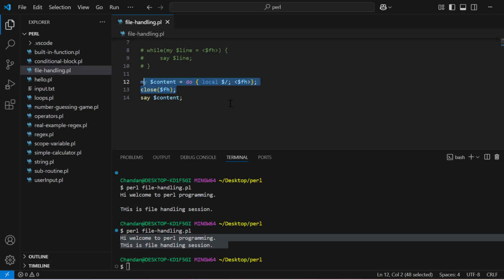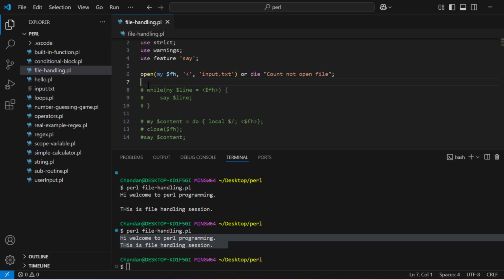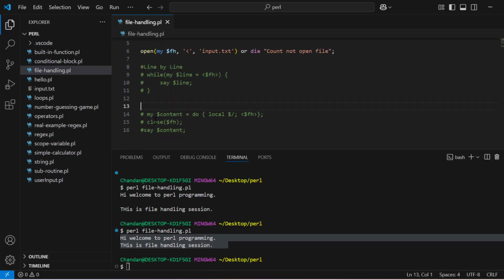Now, next thing is we can also write data to that particular file. And to write data, we can just do the same thing. We have to open the file, and after that we can just start writing. So I'll just comment it for now. Here in this particular file, you can see we have already opened. Let me just write a comment line by line: we are just reading the entire file at once.